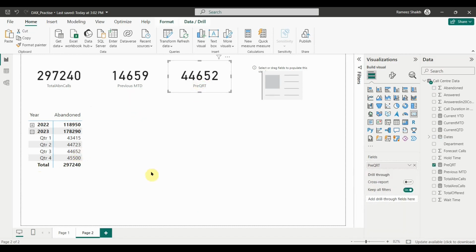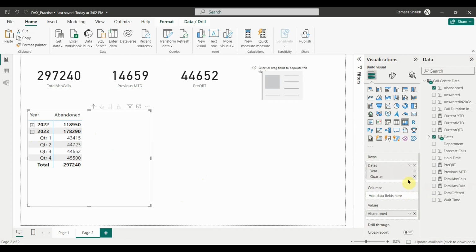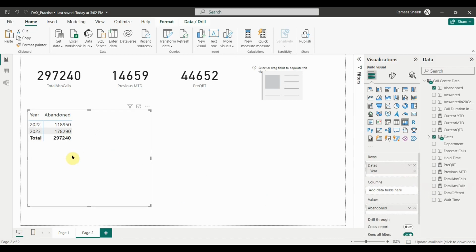Similarly, we will create another measure, my previous YTD. Instead of 2023, it will give me the value for 2022. Let me remove the quarters as well. Now you have 2022 and 2023.